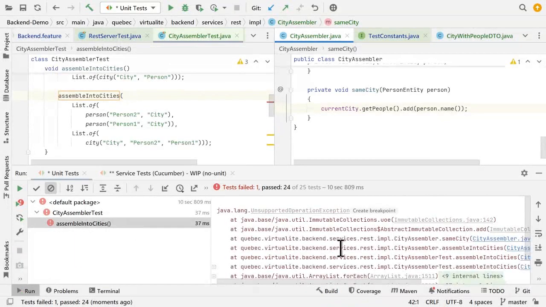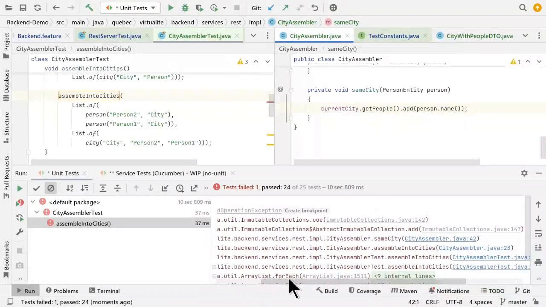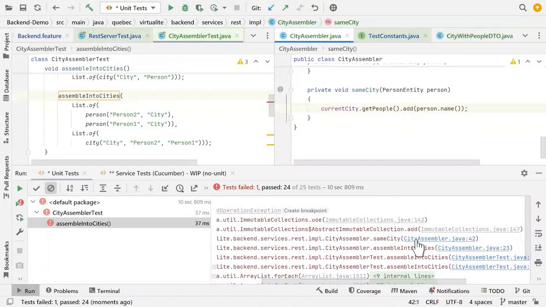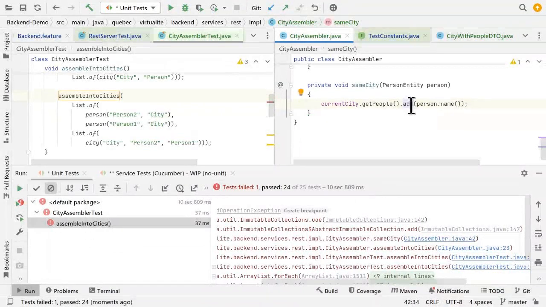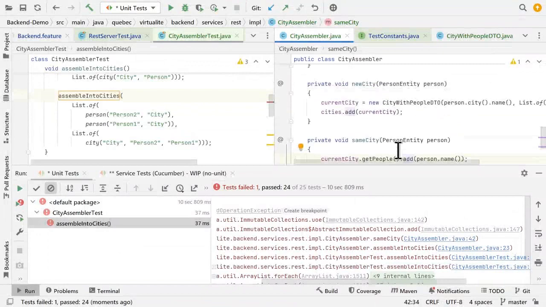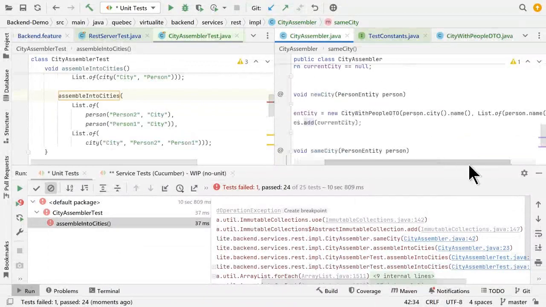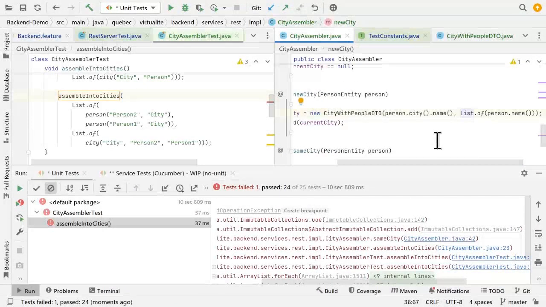Okay, so yeah, we are dealing with mutable and immutable lists. This is where we're adding a new person. The reason for this is because we constructed using an immutable version of the people list. Let's correct that right now.